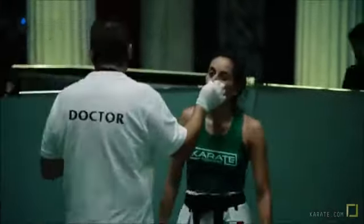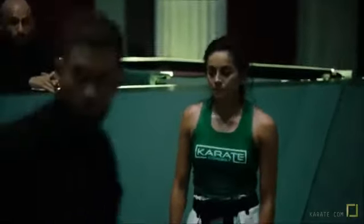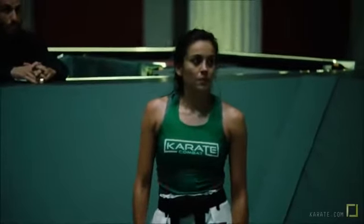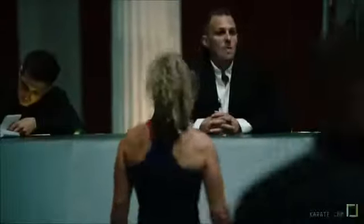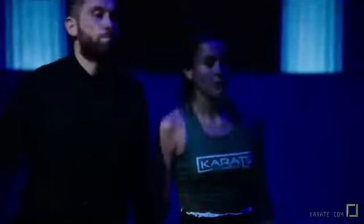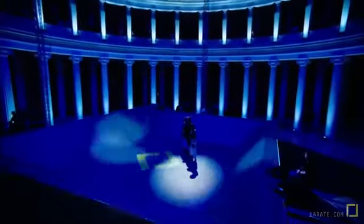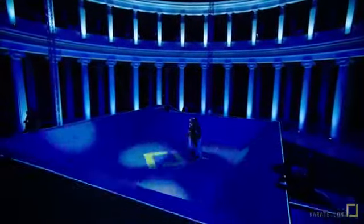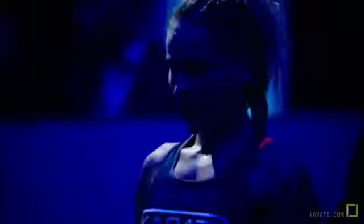No. They are stopping this fight. The doctor is stopping this fight. That has to be because the nose is broken. Otherwise, it wouldn't stop the fight because the blood doesn't go in the eyes, so it doesn't do anything to the opponent. So that has to be the reason. So our pit side physician here in Greece has stopped this fight. Round number three starts. That officially will go down as a TKO win for Ayed Ibrahim. 6 minutes into the fight, 3 minutes of round two. Blue corner!